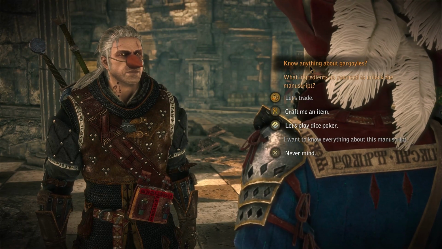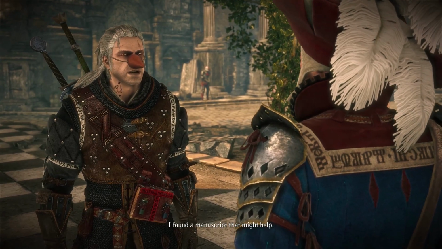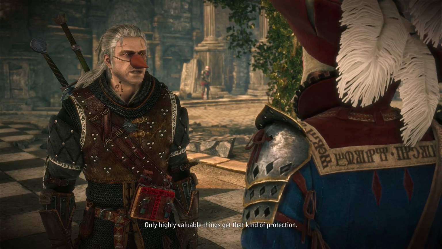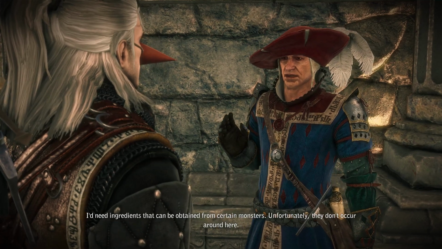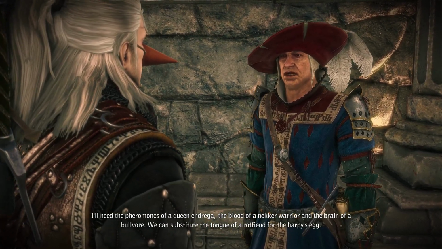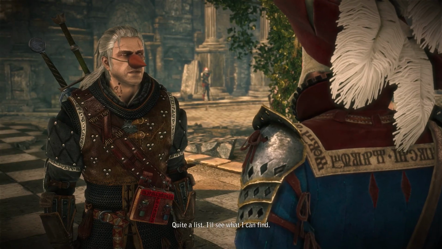So, tell me what they were set, the mate, the court. Okay, so it doesn't actually tell us anything more about the gargoyles. Manuscript that might help. Interesting. This volume is sealed by ancient magic. Only highly valuable things get that kind of protection. Too true. Do you know how to unlock it? I'd need ingredients that can be obtained from certain monsters. Unfortunately, they don't occur around here. I'll need the pheromones of a Queen Endriga, the blood of a Necker warrior, and the brain of a Bulvor. We can substitute the tongue of a rot fiend for the harpy's egg. Quite a list. I'll see what I can find.